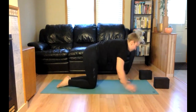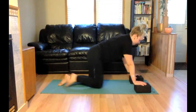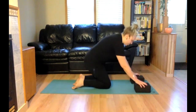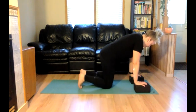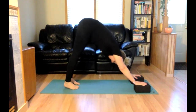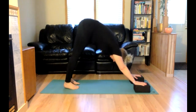Hands and knees. We'll find our way to downward dog, so grabbing your blocks if you have them, bringing those up to the top of your mat. Blocks or not, we still want to spread the fingertips out, being really active, kind of gripping through the hands. Curl your toes under, pick up your knees, reach your tailbone high. Press the floor away, gripping hands into the floor, reaching through your shoulders.